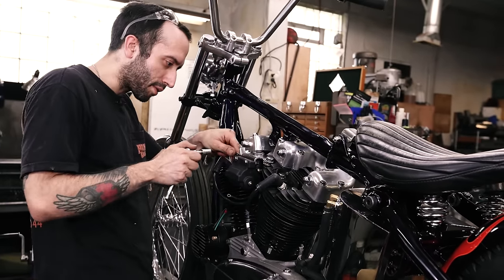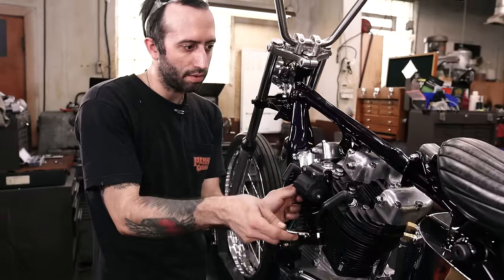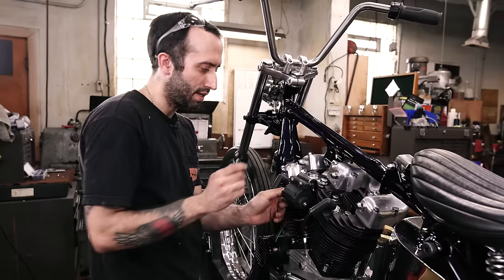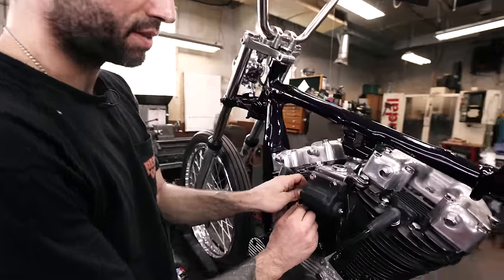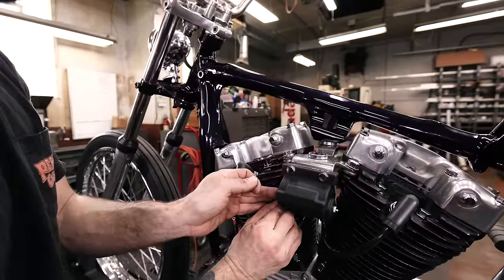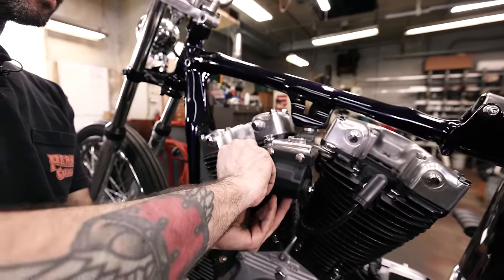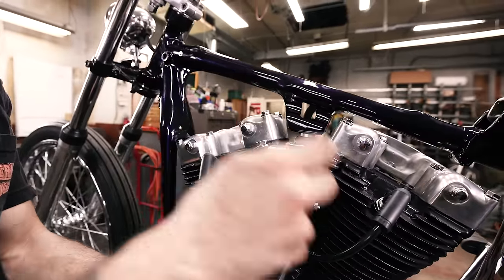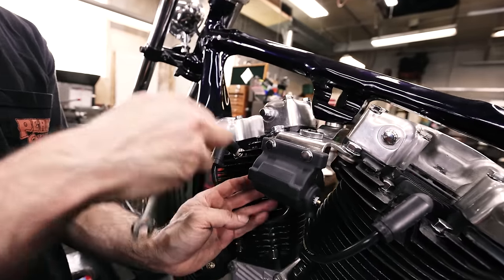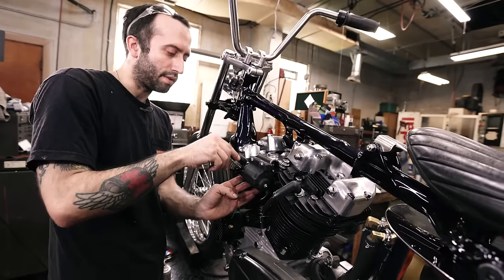Don't tighten these too tight and crack your coil. There we go. The green wire from the circuit breaker is real easy. It's just gonna hook up to the positive side of the coil, which if you have a Dyna-S ignition, if you have a diagram for this, this is just the switched power. It's gonna hook up there. And then the other side of this, we need a wire from this terminal down to the distributor. And that's how that side hooks up, and that's all we'll need for the coil.